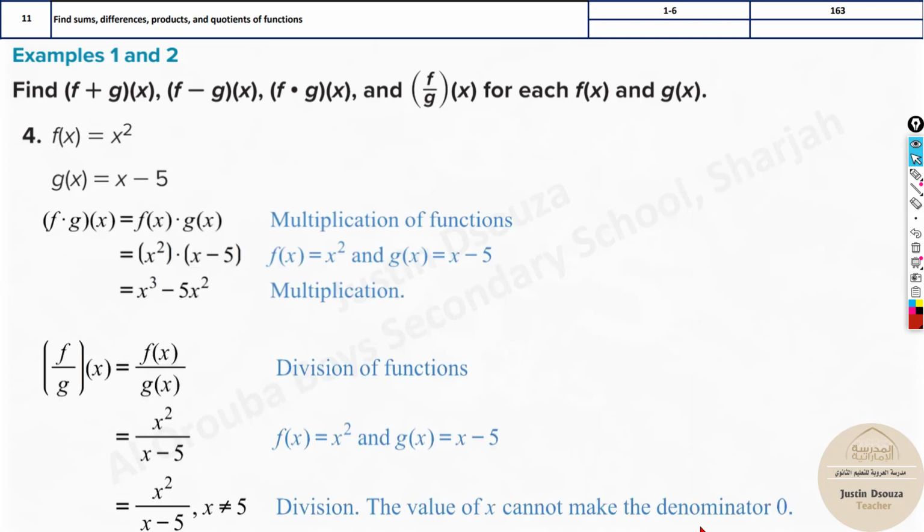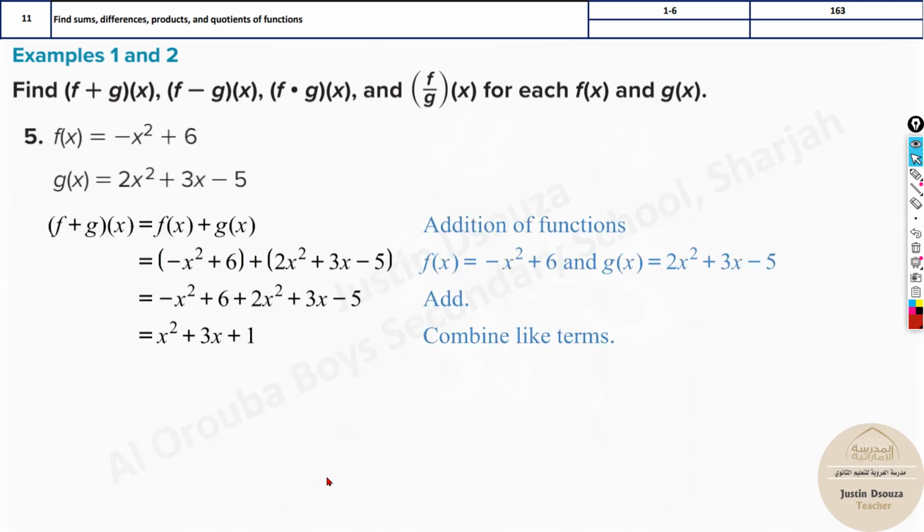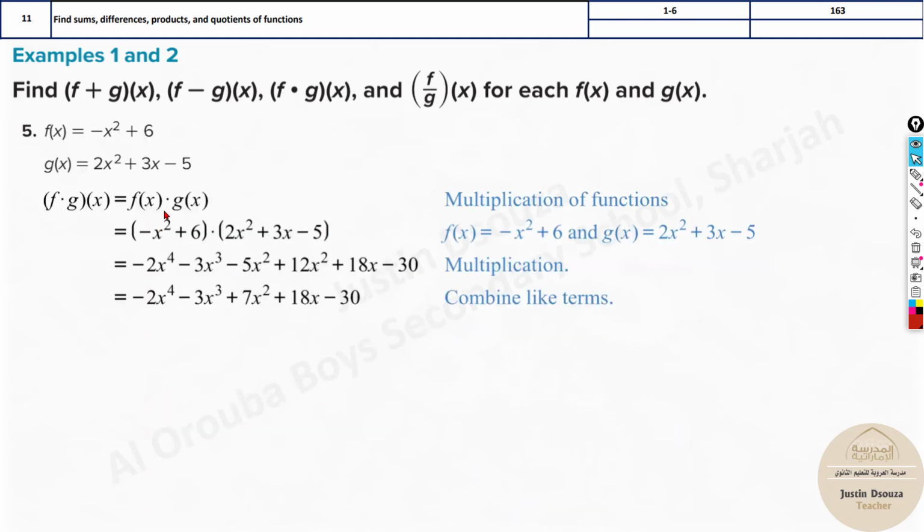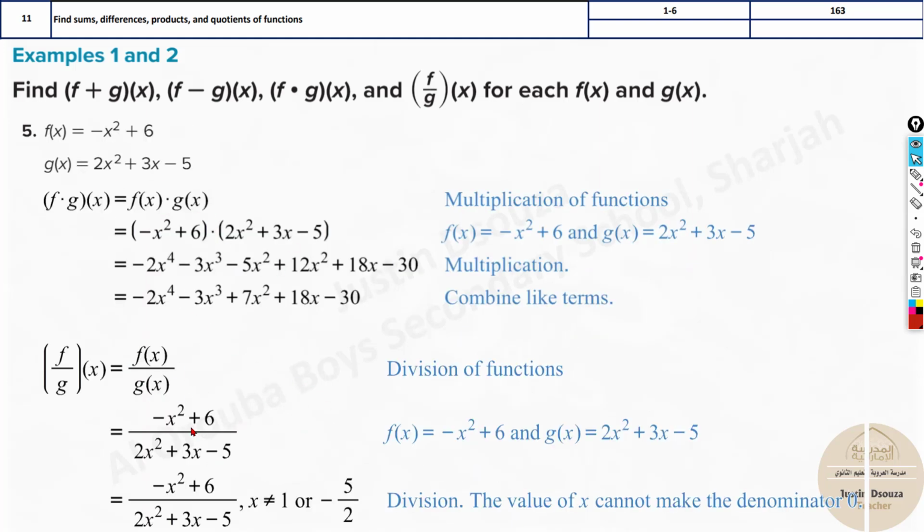Here it's multiplication, and this is the answer. Over here it's very straightforward. Take 5 to the other side. First equate this equal to 0. 5 to the other side is x equals 5. So the x value couldn't be equal to 5 over there. And now over here we have similarly just adding, subtracting, and then multiplying. Lastly, we're dividing. For division, we just write it like that. That's it.